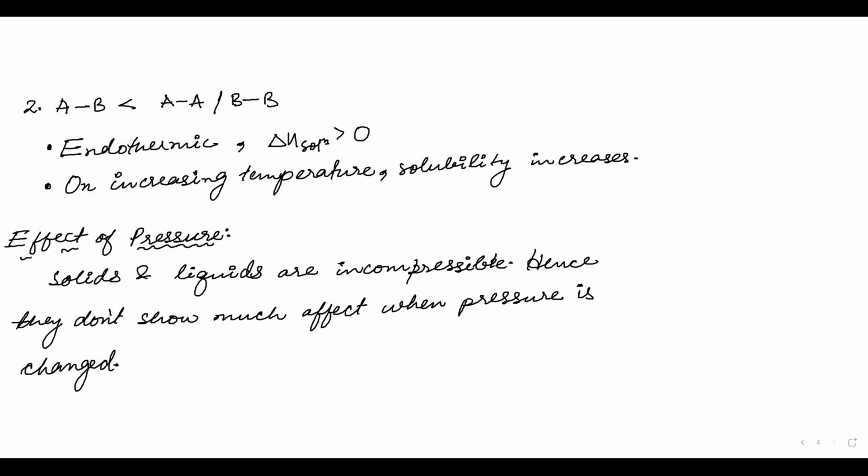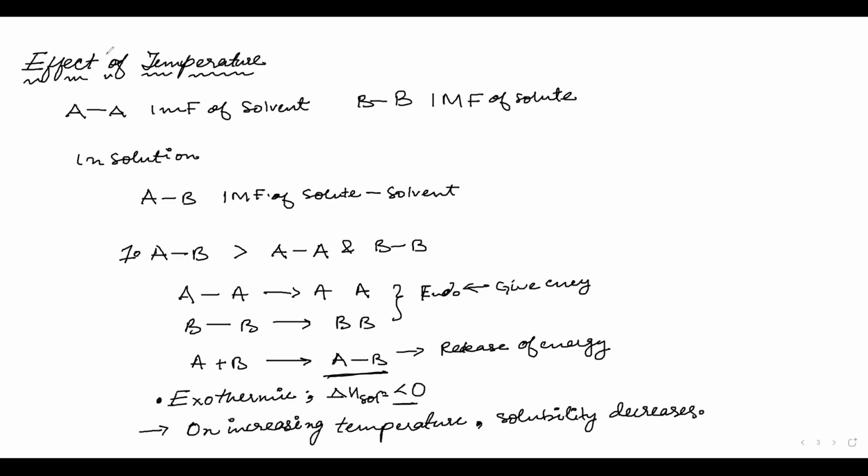The gases will have some effect of pressure, and also if we have liquids only, then they can show some, because here solids is present, and solids are majorly incompressible. Liquids are somewhat compressible, but not too much. When the solution has solid and liquid, it is incompressible. Hence, they don't show much effect when pressure is changed. So the major effect is of what? The major effect is of temperature. You can write this down, and if you have any doubt, let me know.